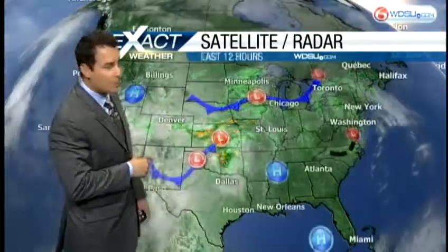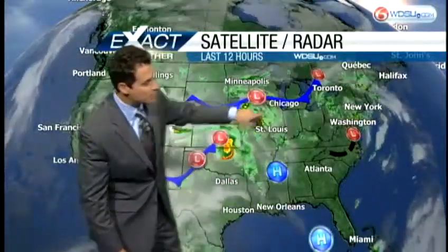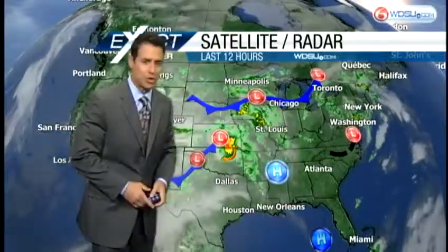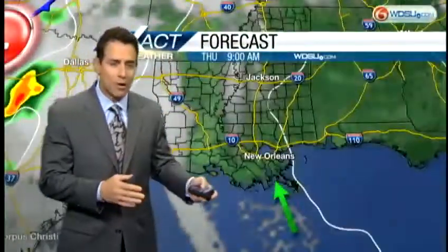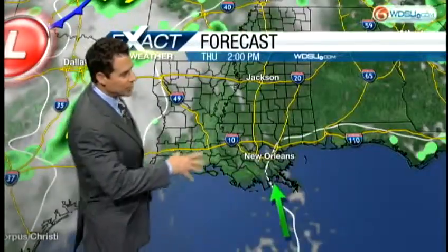Stay weather-aware over the weekend. You can see this cluster winding up right here through parts of Kansas, making its way into Oklahoma. Our front is situated right about here. Before it's all said and done, this front is going to extend from the northeast right through the middle of the country and continue pushing through — and that's why it's a long front; it's going to take little nudges from the upper levels to get it completely through.